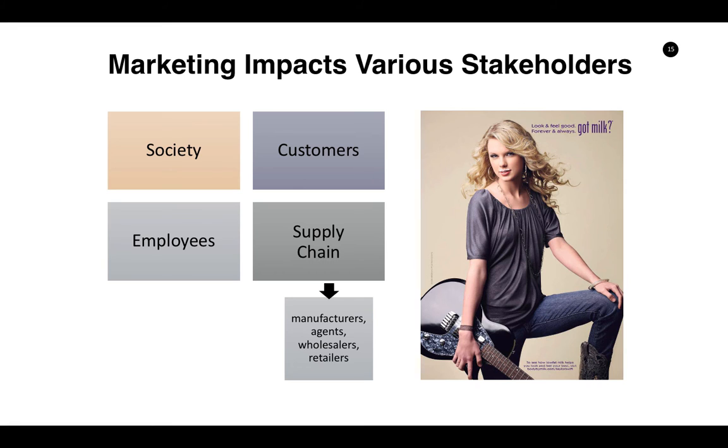And marketing impacts various stakeholders. So who are stakeholders? These are people that have certain expectations from companies, right? And this is everyone from not just the customer, but the employees that work in the company, the supply chain, everyone that is in their supply chain, meaning the manufacturers, the agents, the wholesalers, and the retailers that sell the products. And also society at large too is a stakeholder. Imagine when we see oil spills from these large oil companies, they have to answer to society at large as well.